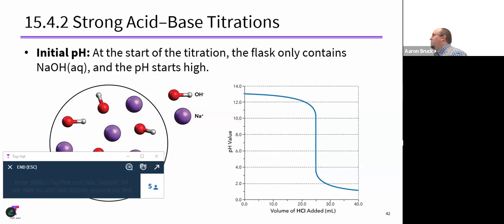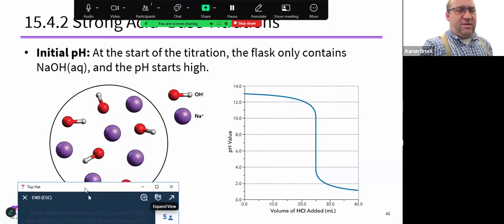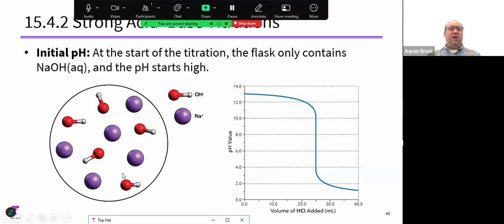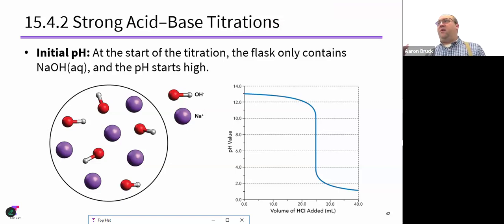And so when we talk about titration curves, we tend to talk about them in the idea of four stages. The initial stage: we would be talking about, well, what is in the flask at that moment in time? And so if I have a strong base, then the thing that is in the flask at the beginning of the titration is just sodium hydroxide. So I'd have sodium ions and I'd have hydroxide ions. And because I've got a high concentration of hydroxide ions, I'm going to see a really high pH as a result.